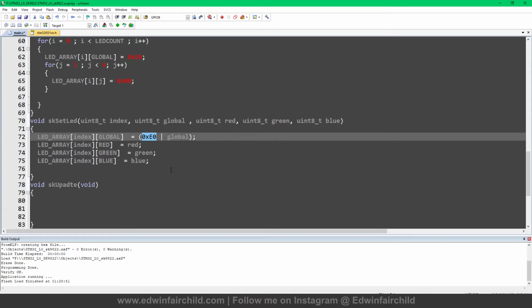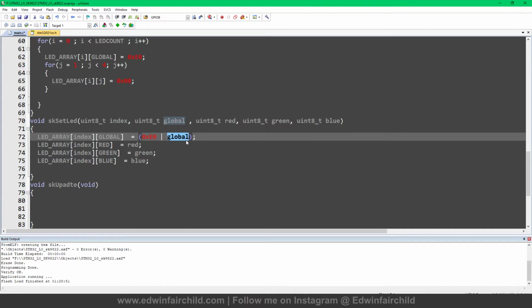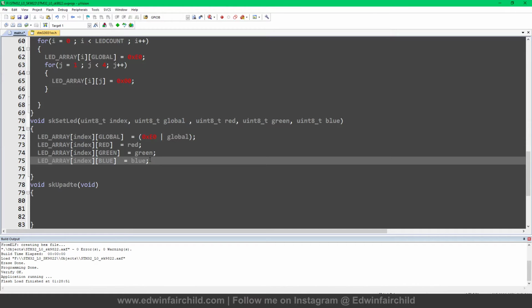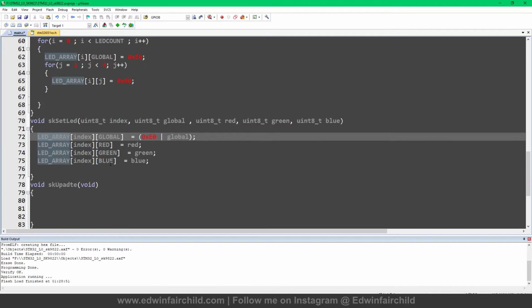But what if they pass a value like 255 or 300? I don't know. Okay, well, I'm not doing extensive error checking here. Okay, what if they pass like 255 or something like that? Well, when I OR that with E0, it doesn't matter. Yeah, if they put 0, it's going to be E0 ORed with 0. Okay, this should work. If it doesn't work, I'm going to have to put in an if statement here. So that's just to set a specific LED.